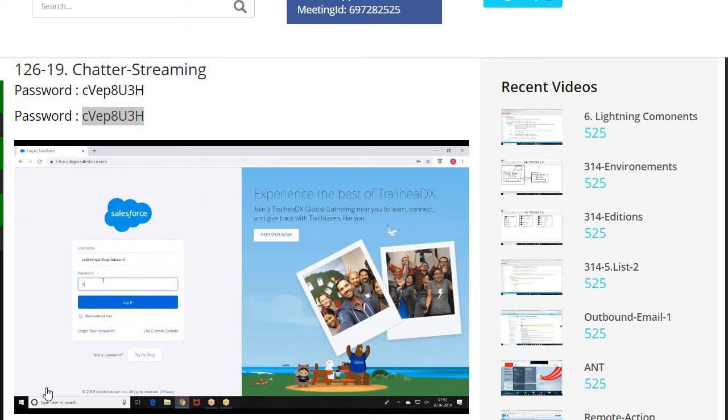How about commands? Other than Chatter, the commands also. Come again? Commands. See, I repeat my answer. There are 400 plus services available with Chatter. For every service, there is a URL. We have to go through the Chatter documentation, go through the URL and make it. How we have to make it, I have just shown. Now there are 400, just go through each and every service and make it.